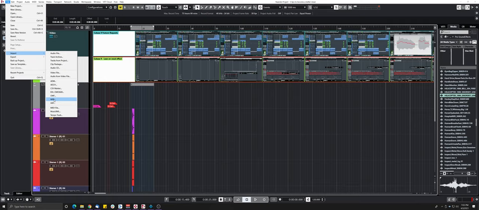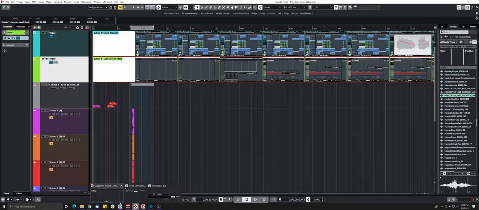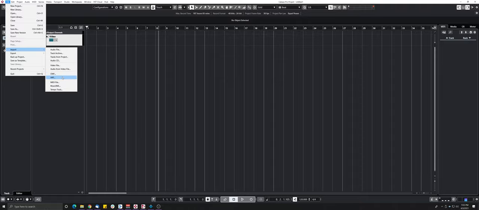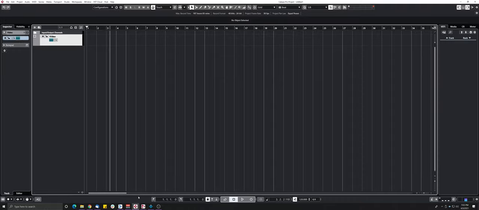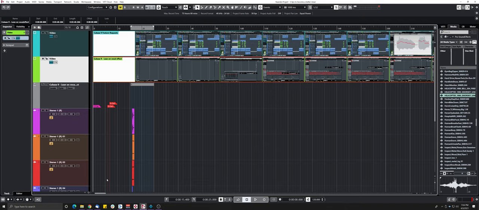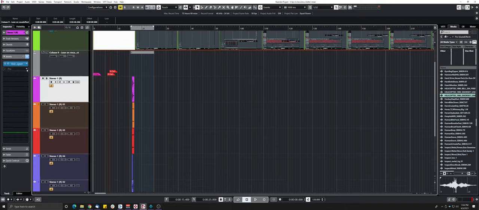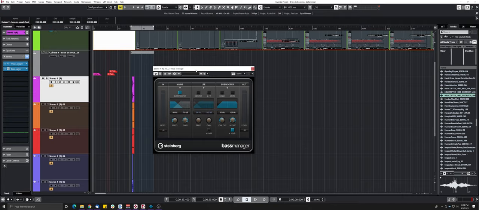We also have MXF in Nuendo. If we go in Cubase, just to compare, we only have OMF and AAF. So that's pretty good, but still, you know, Nuendo has a lot more option. Nuendo also has a bass management plugin. The plugin is called Bass Manager, and this is to simulate if you had a 5.1 system in your house. In your studio, you might not have bass management on your subwoofer, so usually the subwoofer can cut some frequencies on your satellite speakers and stuff like that. But if you don't have that in your studio, you can use a plugin to do that in Nuendo, so you have a good reference.